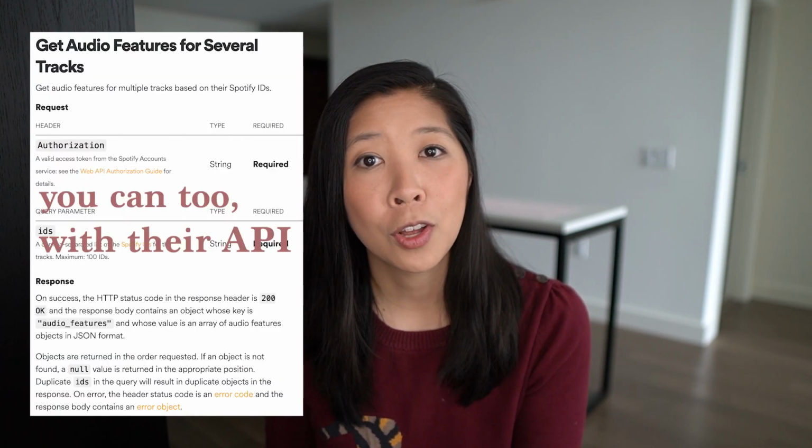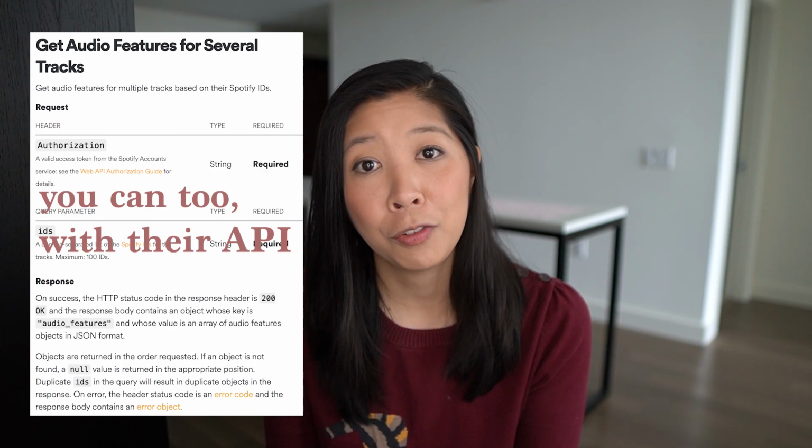I know for me, my Discover Weekly playlist rarely has a song that I've heard before, and over half of the artists I have never even heard of. So, listening to that playlist really does give me the sense that I'm discovering new music. Their understanding of audio features also plays a huge role in how they recommend tracks for you to add to particular playlists. So, if you've manually added songs to a playlist yourself, Spotify can automatically find similar songs that have similar relevant audio features.